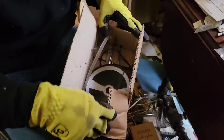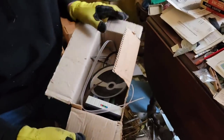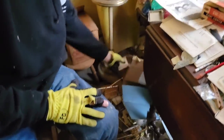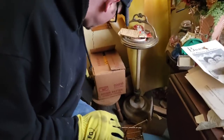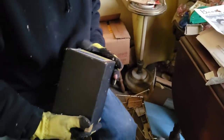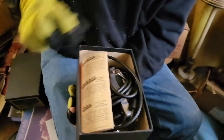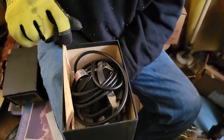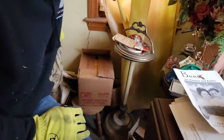We got more stuff down here. Old TV antenna. Looks like personal paperwork. What is this? No way. There it is. That's a crazy thing. Almost everything they have has the box with it and the manual. Some's brand new, some's been used. Newspapers just stacked up right there, Shane.